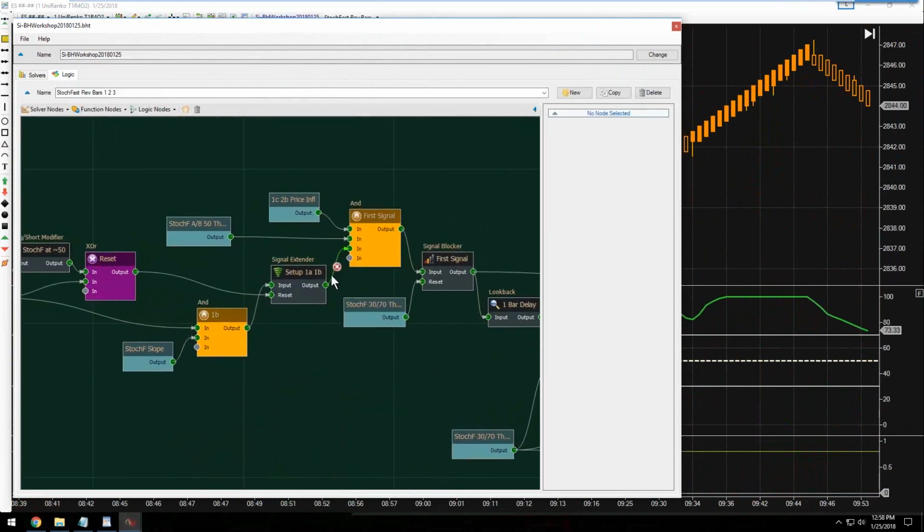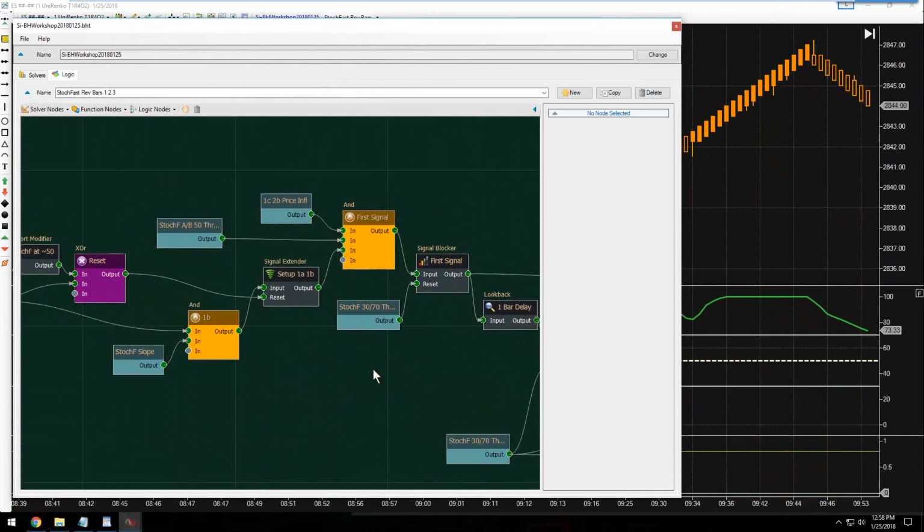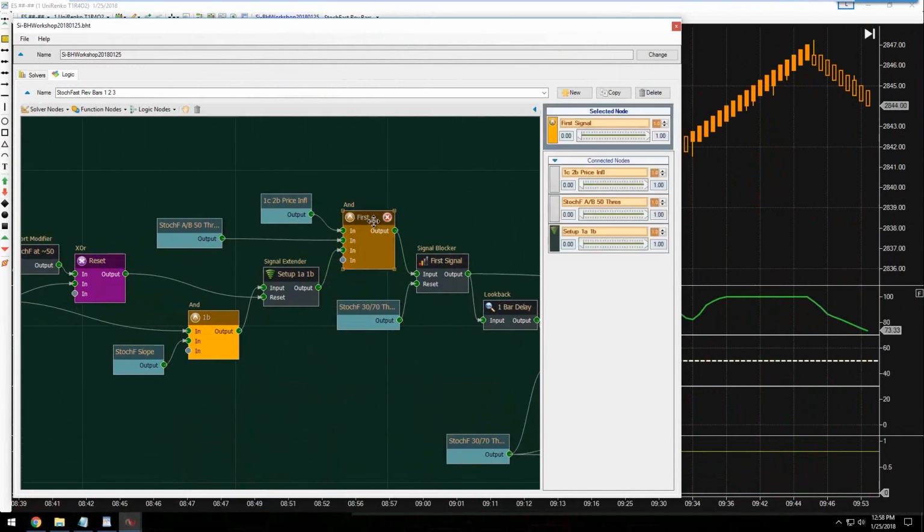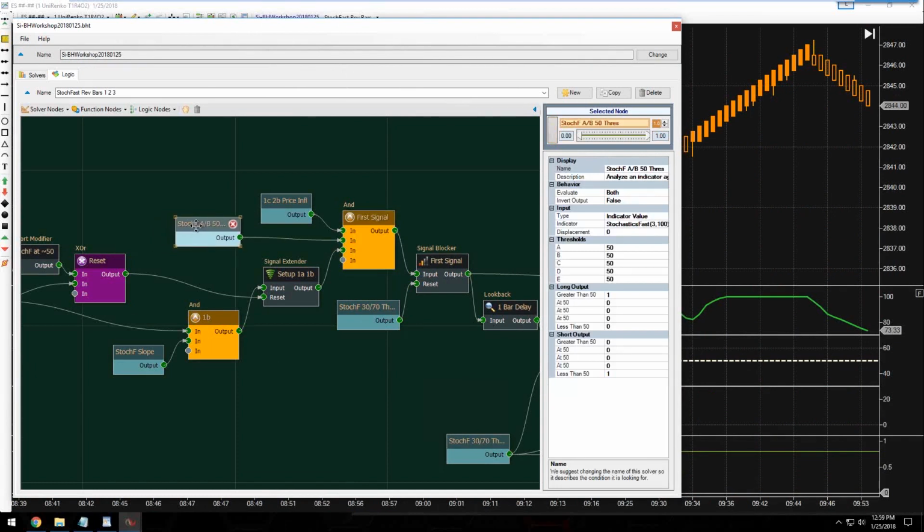So this AND node here, which the first signal comes out of, has this threshold solver, which does require to be above 50. We're using greater than 50 is what we have turned on for the outputs here. So that is a requirement for the first signal, I should say.